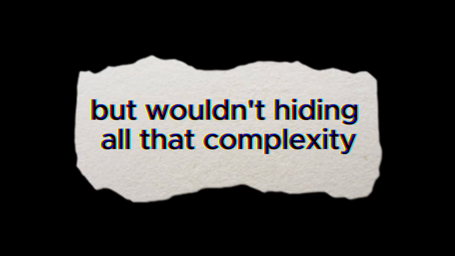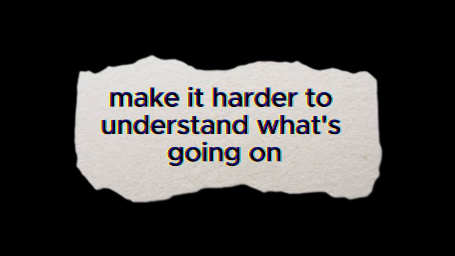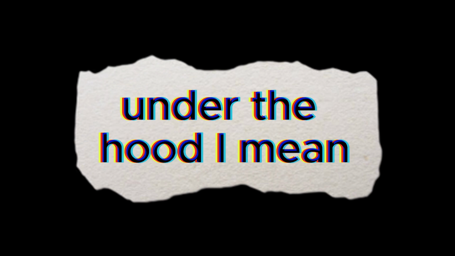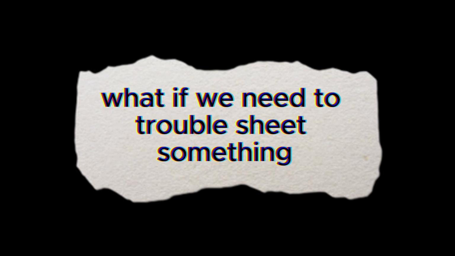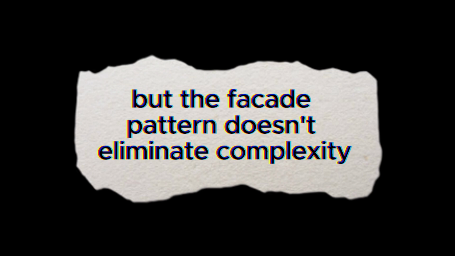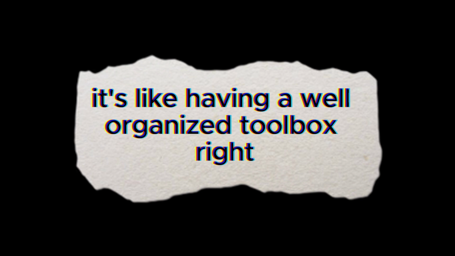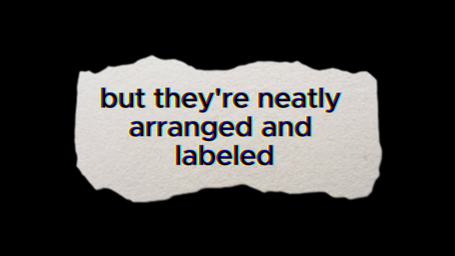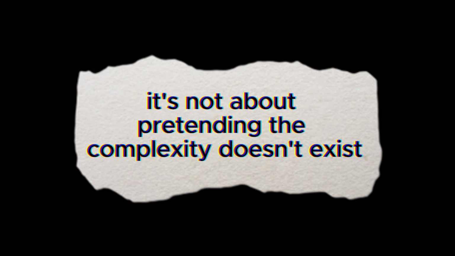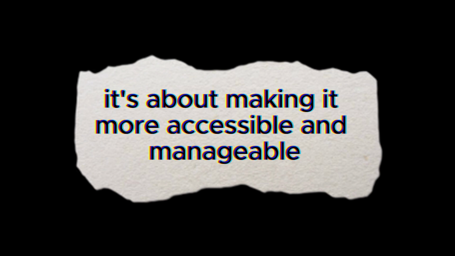But wouldn't hiding all that complexity make it harder to understand what's going on under the hood? I mean, what if we need to troubleshoot something? That's a valid concern. But the facade pattern doesn't eliminate complexity. It manages it. It's like having a well-organized toolbox. All the tools are still there, but they're neatly arranged and labeled so you can easily find what you need. Okay, so it's not about pretending the complexity doesn't exist. It's about making it more accessible and manageable.